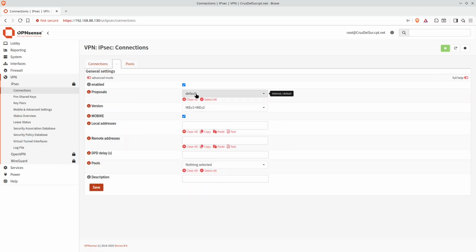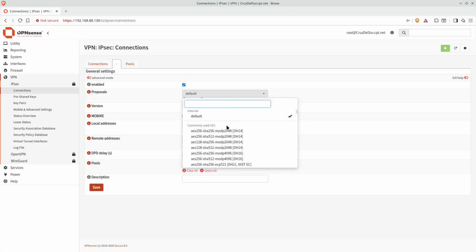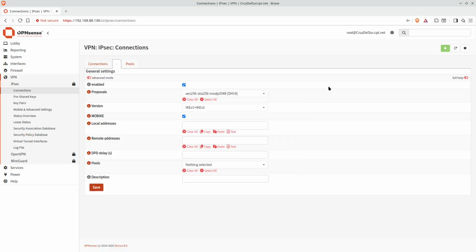We are going to change the proposals to match the Fortigate, AES-256 and SHA-256, and disable default. IKE version 2, and the local address, we are going to set it to the one IP address of the OPNsense, no matter if it's behind the NAT, if it's private.